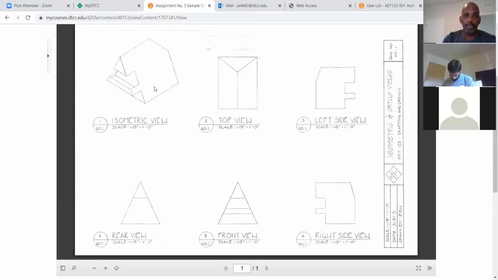And what was done, an isometric view was created here, which is a three-dimensional drawing. And from this isometric view, these orthographic views, front, top, left side, and right side, were created.